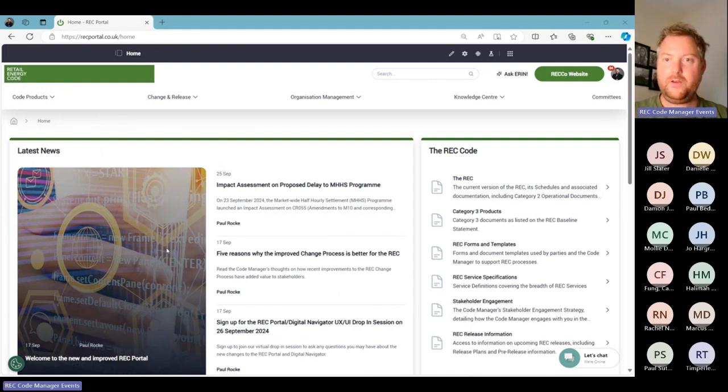Anyone have any further questions they'd like to raise today? Of course, if you do come across further questions while you're exploring the portal, our doors are very much open. The live chat in the bottom right hand corner of the portal probably is the best and quickest way to get answers to your questions.